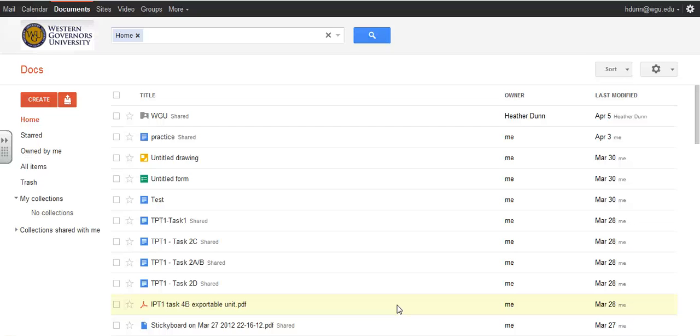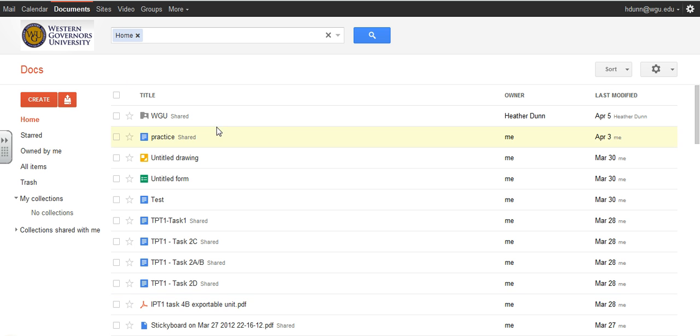All right, today we're going to talk about creating Google Collections. Google Collections within your documents is kind of like if you're in your classroom and you have a bunch of papers and you file them into a hanging file folder and put them in your file cabinet. You can kind of do the same thing digitally within Google Docs. And what Google calls it is you create a collection.